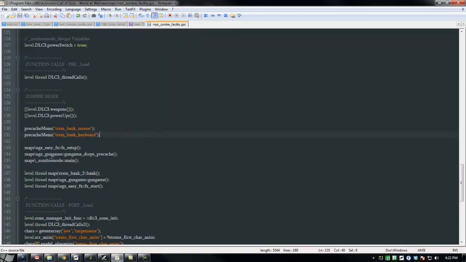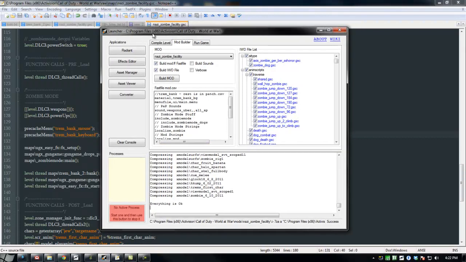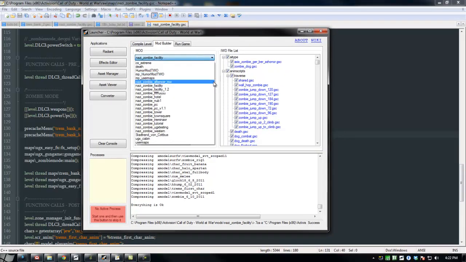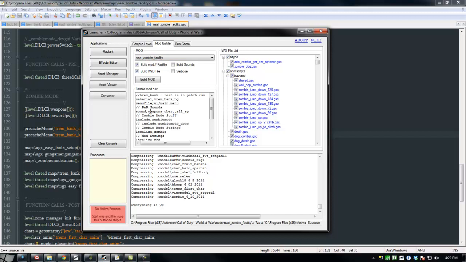So once you add those two lines, theoretically the script's going to work now, but you won't be able to see the menu. So what you have to do is go into your launcher, go to the mod builder tab, go to your map here, and then in the fast file box you want to add, these will also be in the README, menu_file, comma, ui/trem_bank_mouse or keyboard menu.